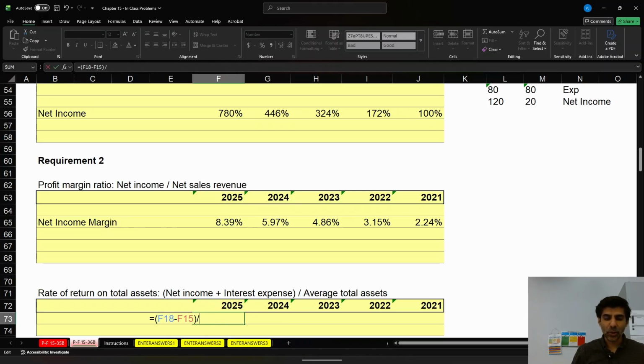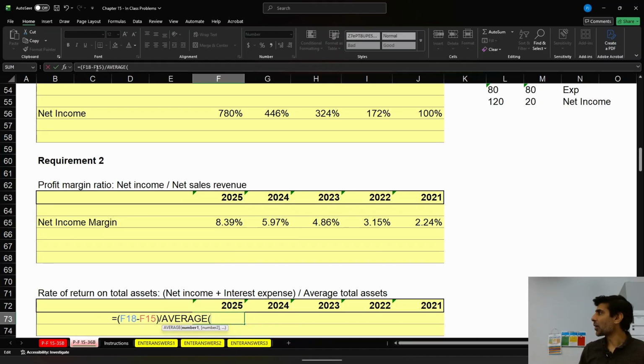Now it's saying the average total assets. Throughout the year that we've generated net income, the amount of assets that we have has changed every day, right? We have cash coming in, cash going out. We're buying assets, we're selling assets. So technically you would want some kind of weighted average per day or something. But the shorthand is to just take the average of the beginning and ending balance of assets. So what we do is take the average.